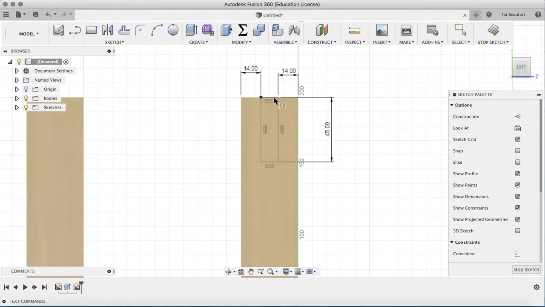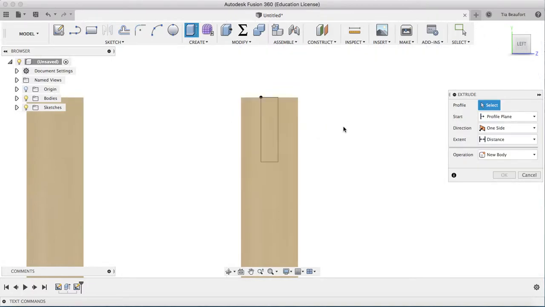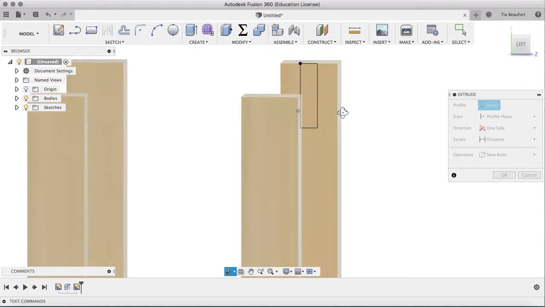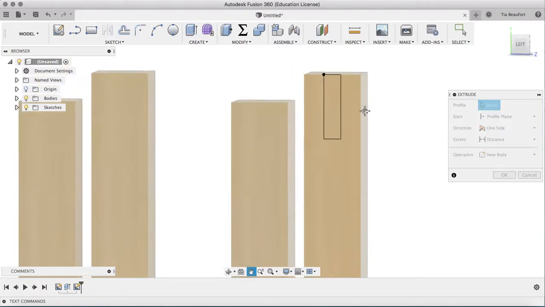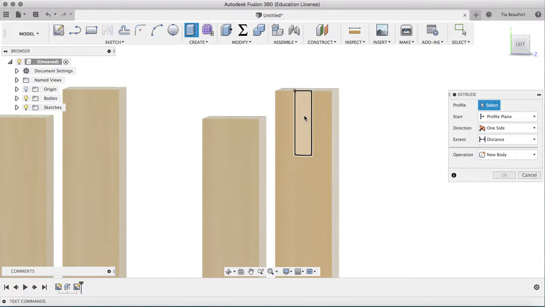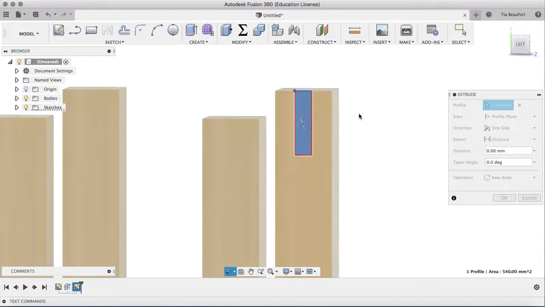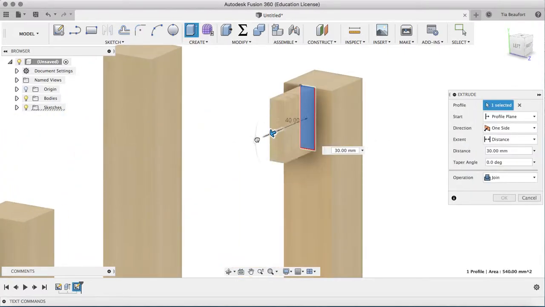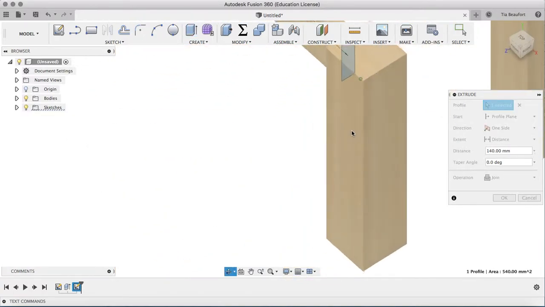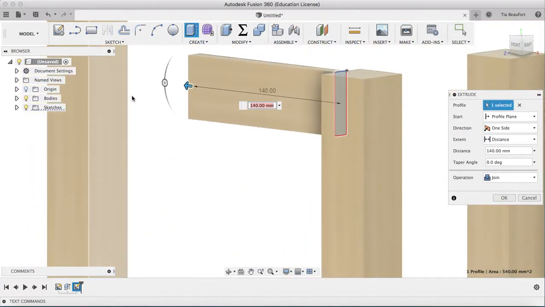Cool. You can see again that all my lines are black. So I'm going to hit E on my keyboard, and I'm going to hit Shift and my middle button on my mouse just to pan around, orbit around. And I want to click on this, and you'll see here now I can extrude it out, and I want it to come out onto this surface here.